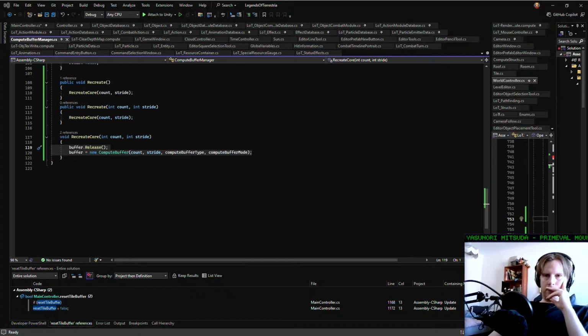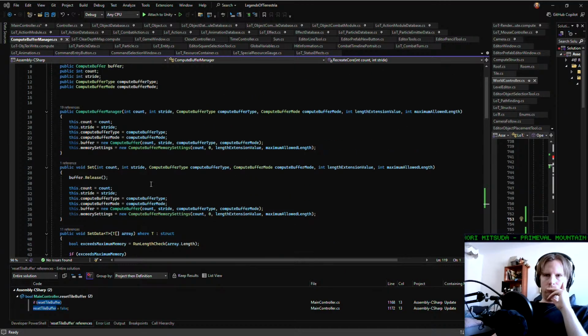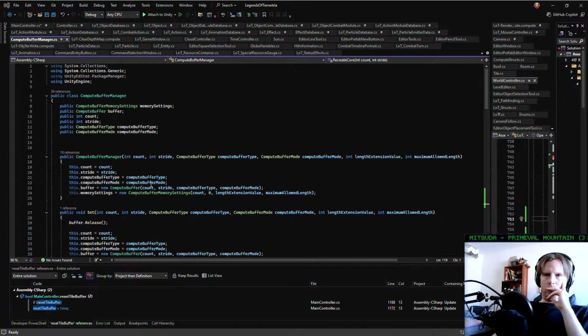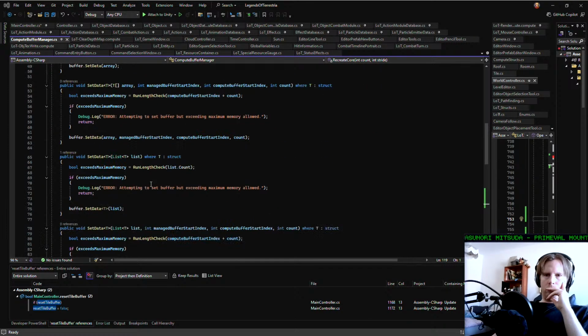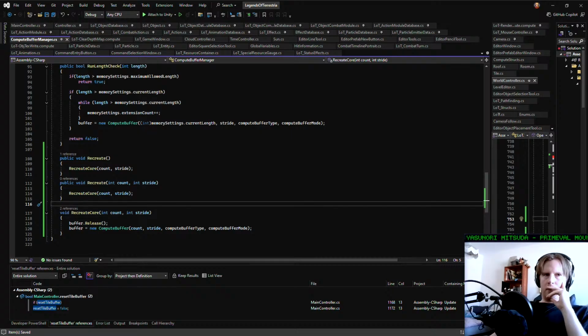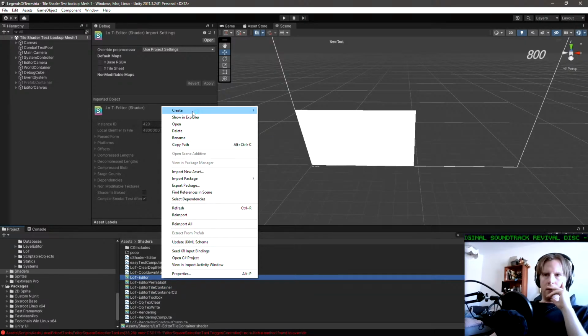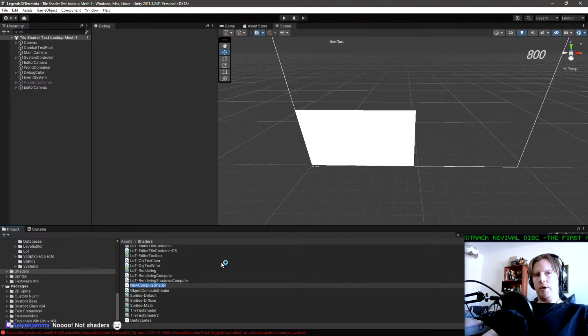I think I don't want to do this. I should write a small shader script. Let's see. Create compute shader.